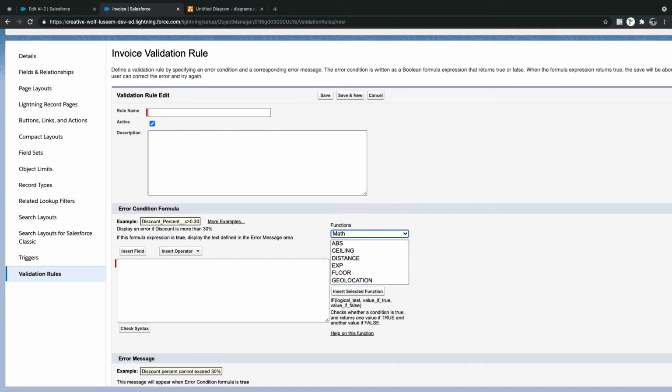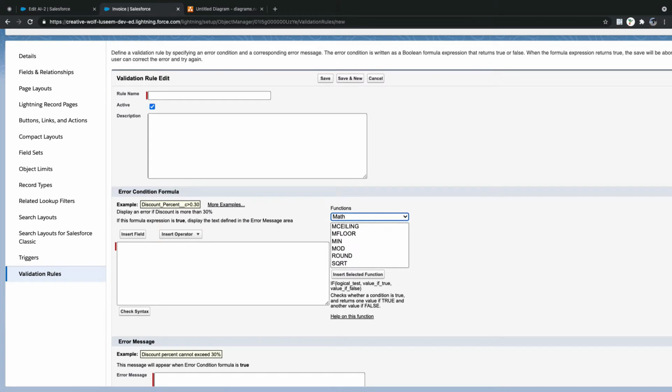The same way we have math operators, like floor, ceiling, minimum, maximum, mod, round, and square root. See, we have different logics. And again, every logic, if you want to understand what it does, on select of this contains, you can see a text here. Contains is taking text and it is taking compare text. If the text contains a specified value of characters, let's say Lakshmi Deepak. Now I'll say Lakshmi Deepak here and I'll say Lakshmi here, whether this text contains Lakshmi or not.